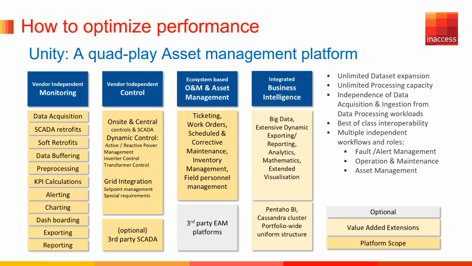We have the control that we have discussed, but on top of this, we have the O&M and asset management systems. So you have to have a system capable to integrate CMMS, computerized maintenance management system, also to be able to integrate with other third-party asset management platforms so as to ease the corrective maintenance and all the management of the plant. And on top of that, since we have this ocean of data, you need tools in business intelligence platforms that are able to run advanced analytics and draw conclusions and provide them to the end users in a way that they have some actionable results.